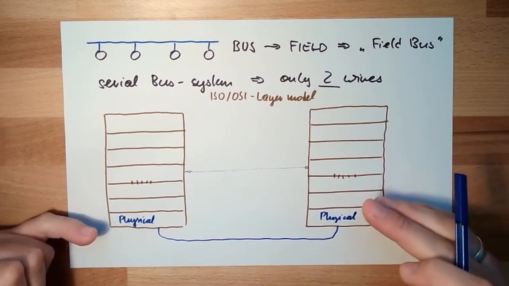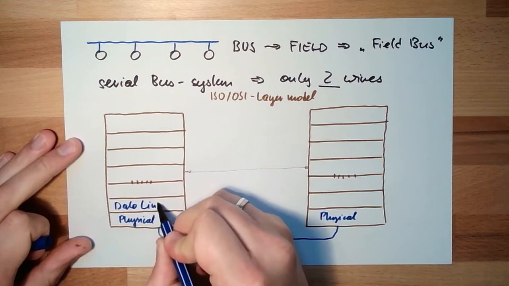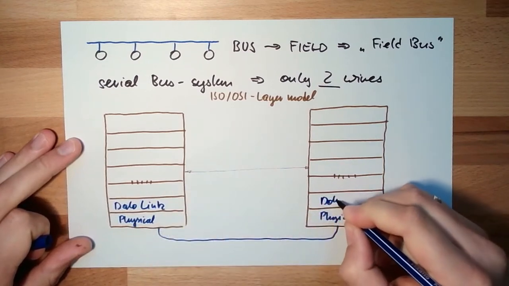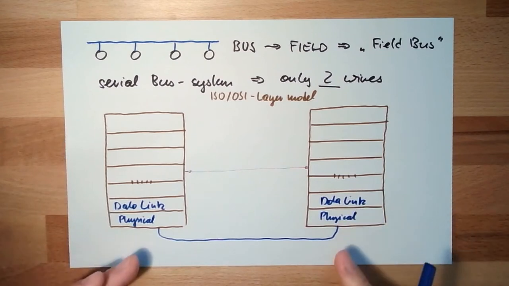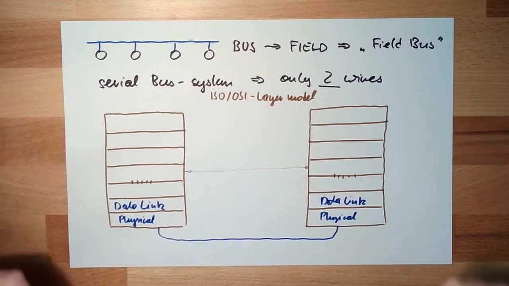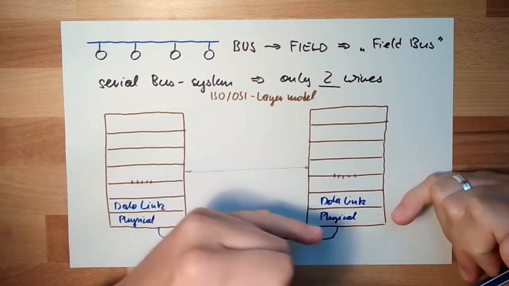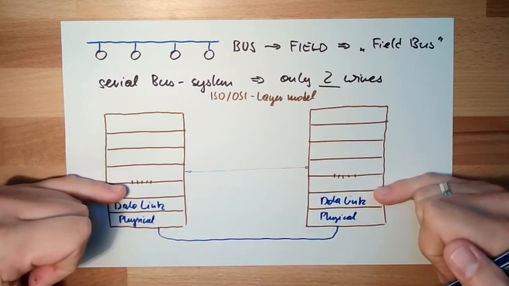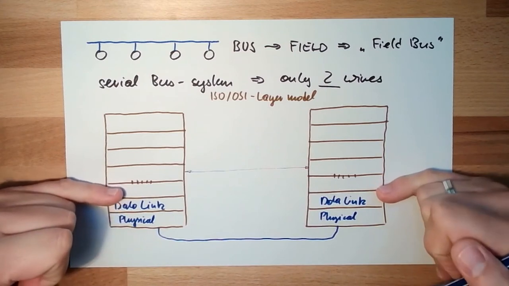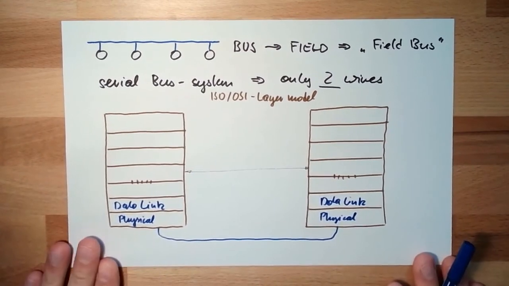Above, there is then the link layer, data link layer. This is how to establish a link between those two in a logical way. Then above there would be the network layer, which already provides several hops in between. So this is point to point up to now, and here we have end to end suddenly. And then there's the transport layer, and so on and so on. There is a separate video about this ISO-OSI layer model.